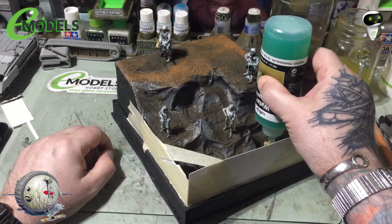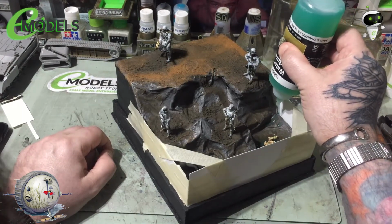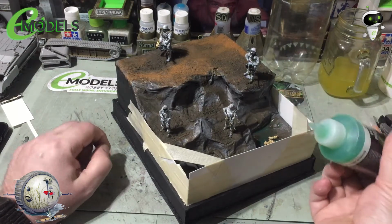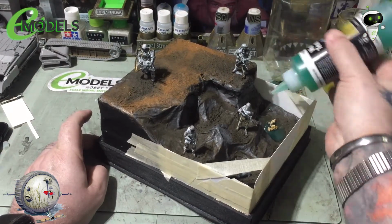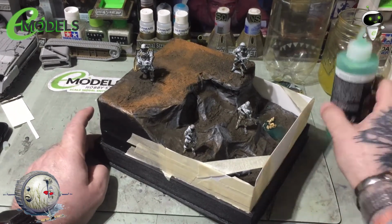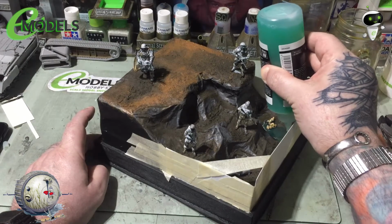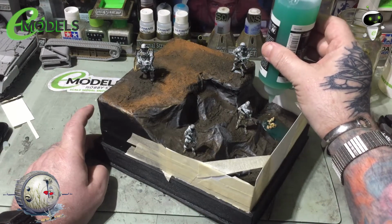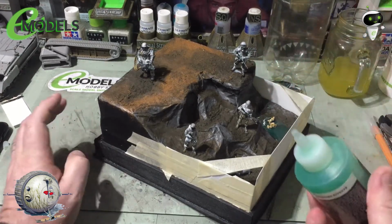So that's what I'm going to be doing, just to see how we go. Like that. And I'm going to build this up layer after layer after layer. Just to see what we end up with. Probably end up using all of this bottle. So we'll see. We'll see how it looks.